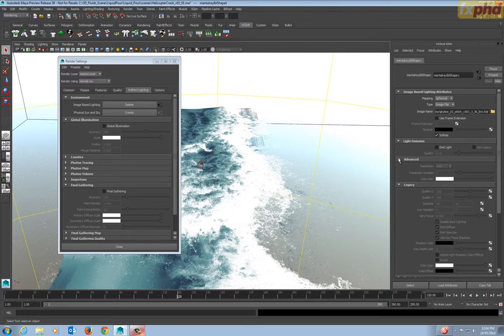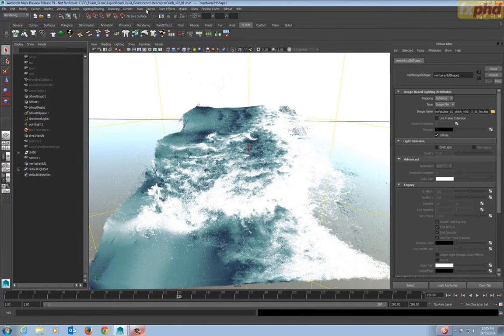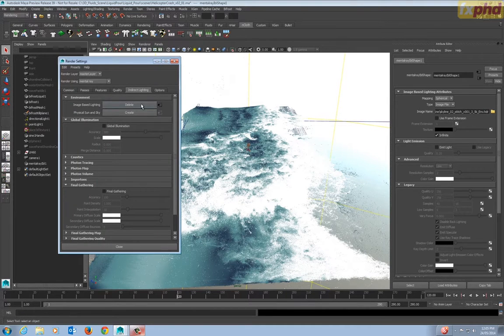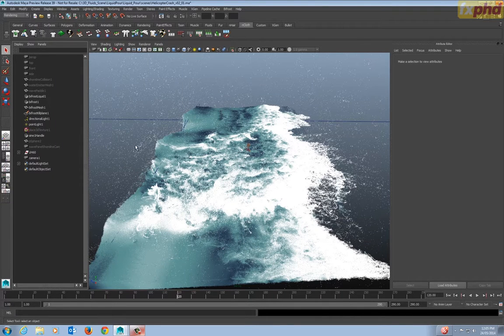HDR images are becoming more prevalent in lighting. They're starting to abandon the traditional spotlight, direct light sort of system for lighting in shows like Transformers and Iron Man and Avengers and things like that. They're opting more for an HDR based workflow, which is basically image based lighting rather than spotlights and directional lights. So that's what we're going to use in here. You can load in any HDR you like for this example, it doesn't matter.